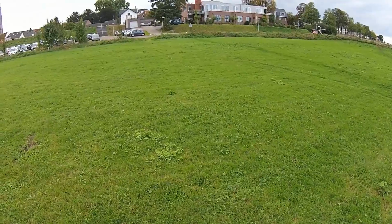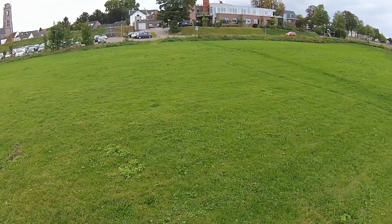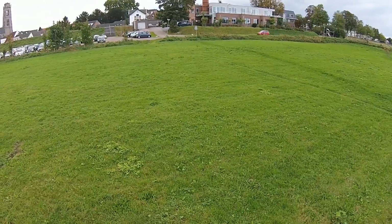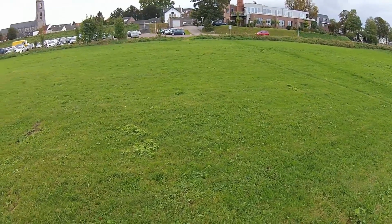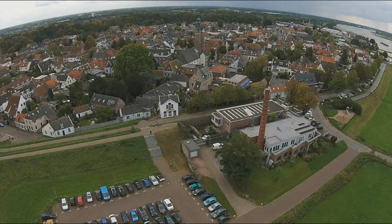It was roughly about a 50-minute flight, although the thing can fly for, the books say, 25 minutes. But I always recommend flying at least like 20 minutes and then heading home, because you always need a certain battery level to return home and land safely. You don't want to lose battery entirely when you're still in the sky. That would end drastically.